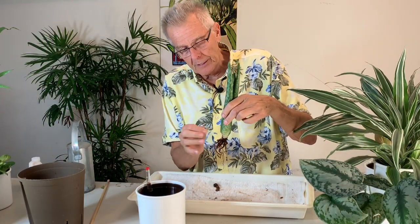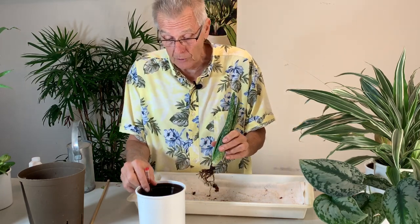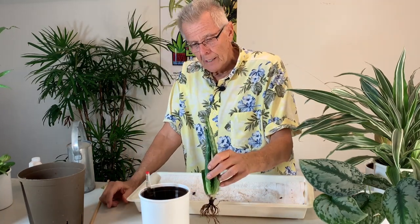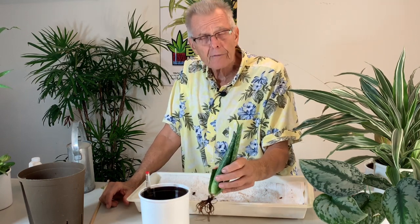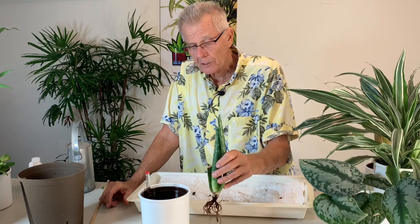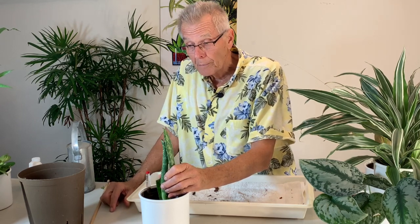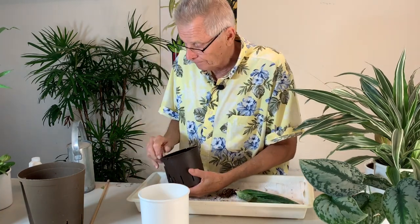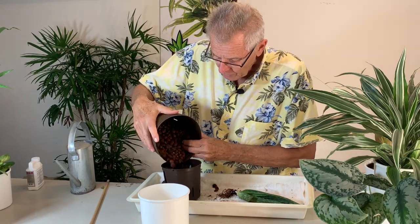Plant number three — this is my aloe. As you can see, it really doesn't have a lot of roots, but growing in the hydroponic system it's going to have a lot. I chose a five-inch planter. That looks really big, but I want that five-inch planter for stability because an aloe is heavy on the top and a smaller planter would be top heavy. I just have to be really careful with my water because a five-inch planter is going to hold a lot of water.